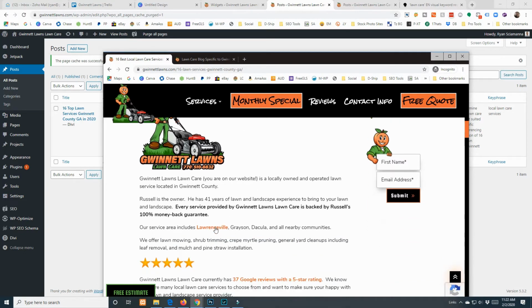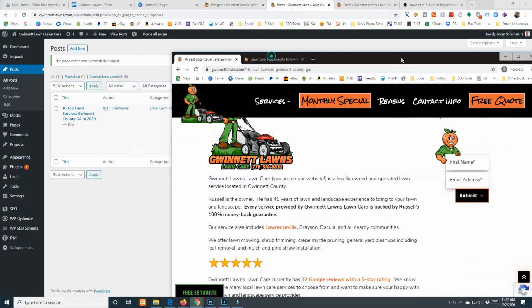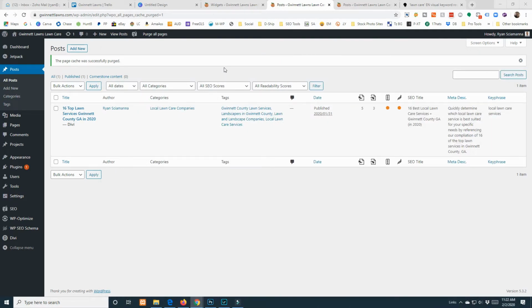So that's a clickable link right there, as the mouse changes when you hover over it. So that's how people know that they can click on that. It's typically either underlined or bold or a different color or something like that to let people know.